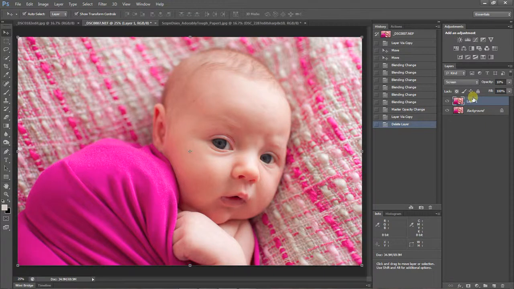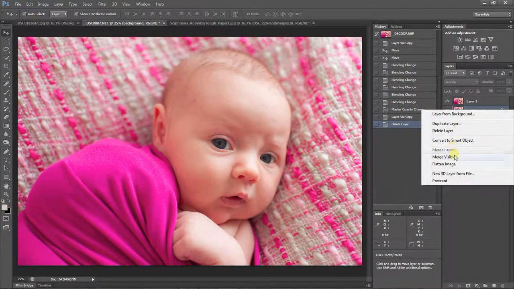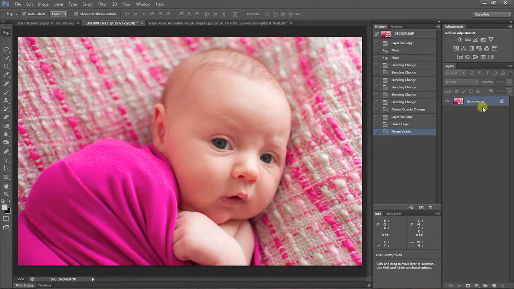So what I do is I just click this background layer, I right click, and I click merge visible layers. And now this is just all the background layer. If you messed up or you noticed something and you needed to fix it, remember that you have this history tab here, and you can go back in time and change it, and now they are back to being two separate layers again. So I'm going to go ahead and merge these again.